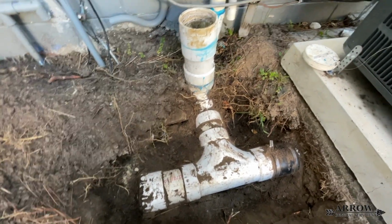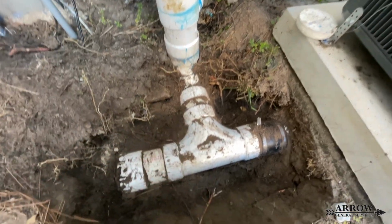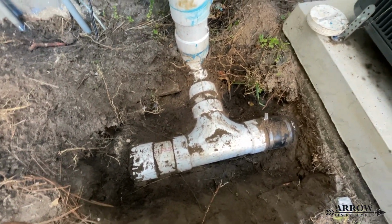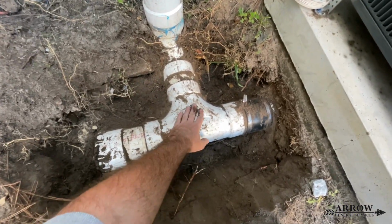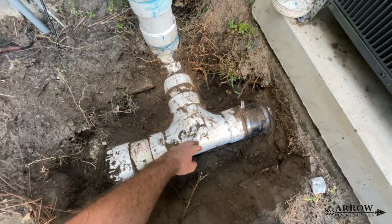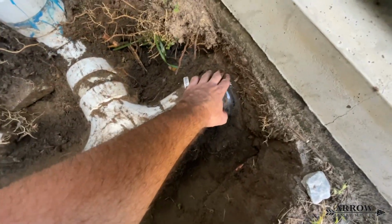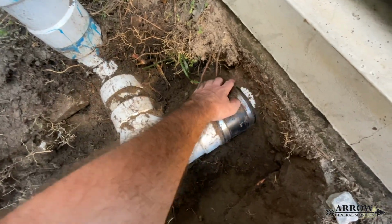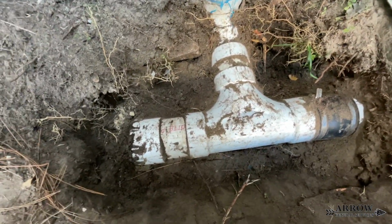So we were trying to snake this drain, and I could not get my snake to easily feed through. And now I know why. Because whoever did this used a two-way cleanout tee sideways underground instead of a normal elbow. And then they got it into a fernco into the other side of the PVC pipe here. So yeah, that's super against code.